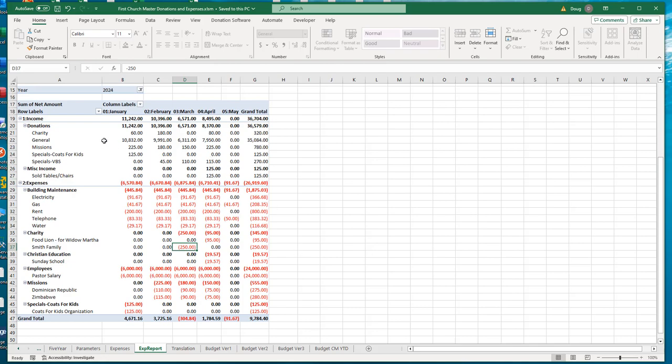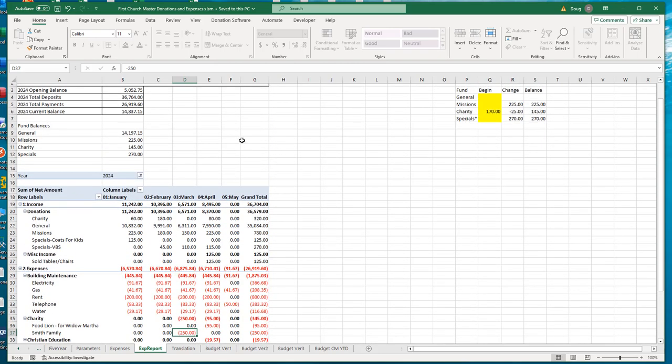However, there might be some money collected that isn't spent quite yet, and so in a previous video I showed you how you can enhance this expense report, customize it to show your fund balances, so you can track some of this, especially things like the charity. How much money do we have sitting in that fund to be used if we have a need? So that would be another video to look at if you're simply interested in understanding what the balances are in your different funds.